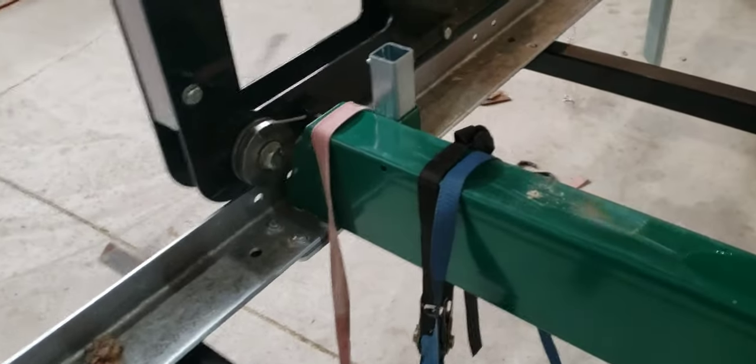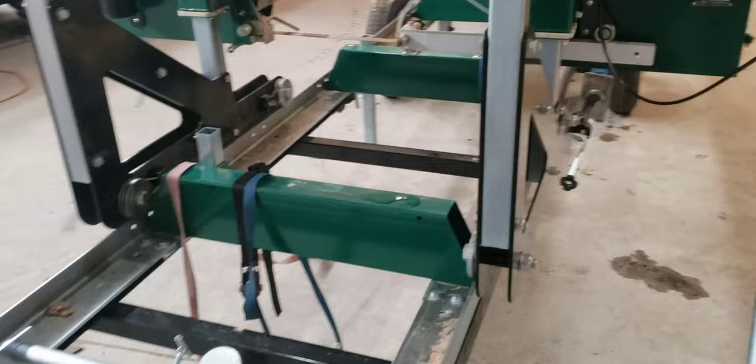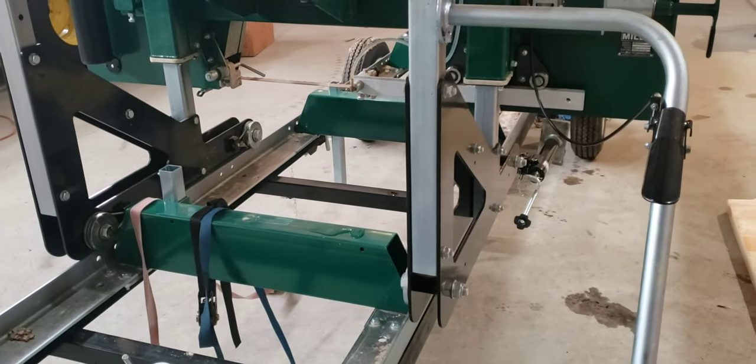I'll pin that right there. Actually, I've got a half inch pin in there, so I'll clamp that down and show you what I'm gonna do. I've been strapping it down when I move it with tie downs, and it's a pain in the ass, so give me a minute.